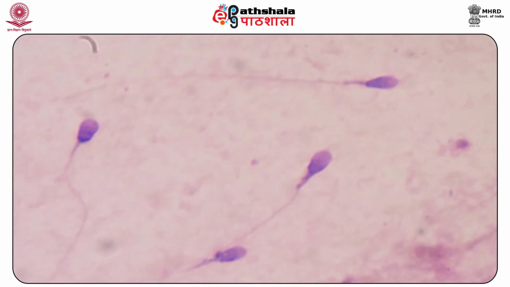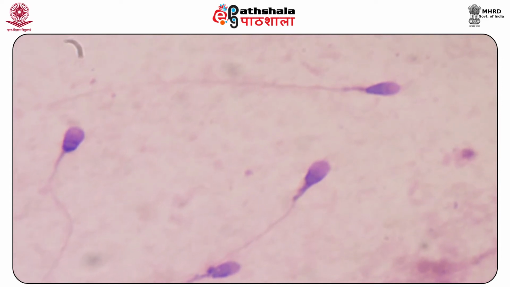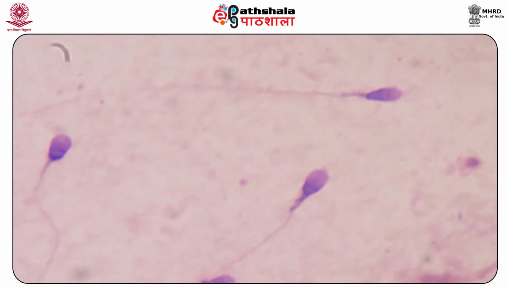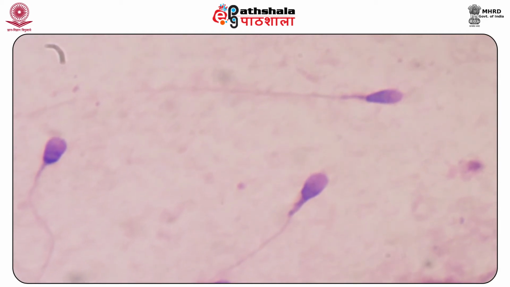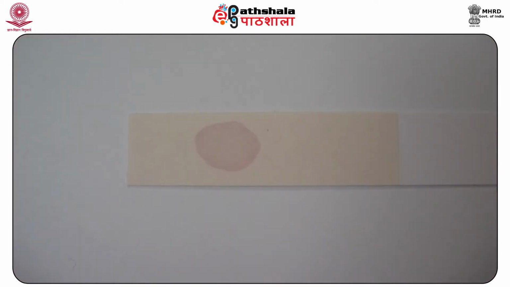Stability of acid phosphatase activity in seminal stain depends on the temperature. Suppose a stain is exposed to sunlight, the acid phosphatase activity is slowly reduced, and if the stain is heated at 60 degrees Celsius for 5 minutes, this activity is completely destroyed. The enzyme acid phosphatase of semen hydrolyzes the calcium alpha naphthyl phosphoric acid that liberates alpha naphthol. This couples with the diazo forming material to give purple color.